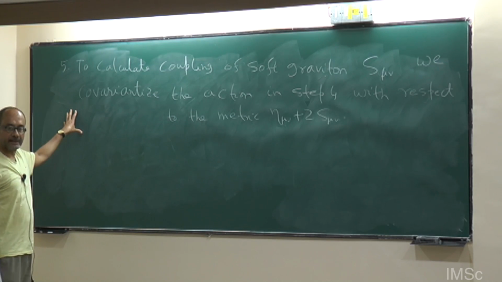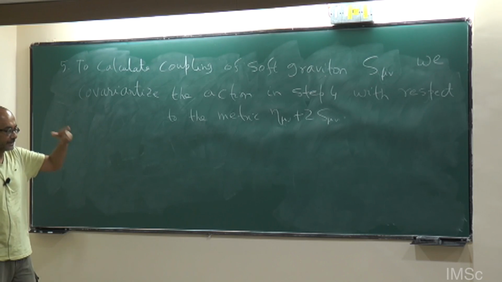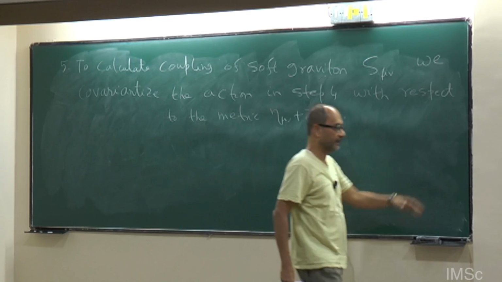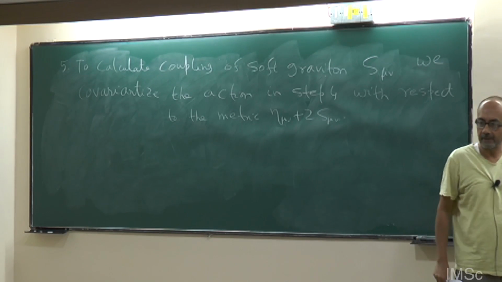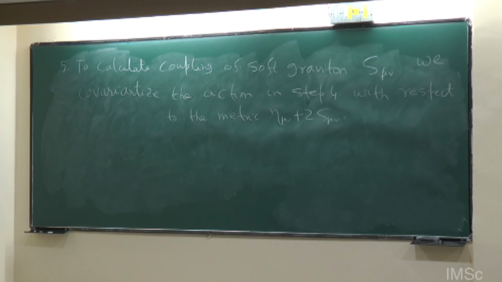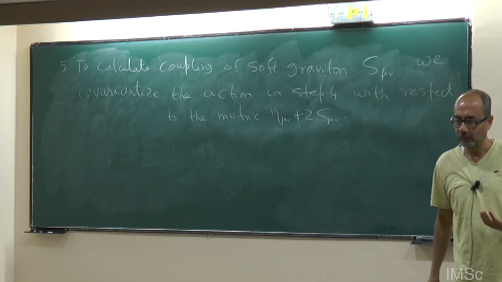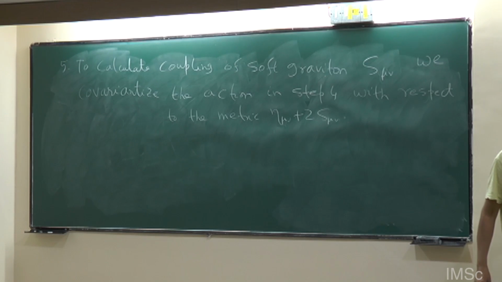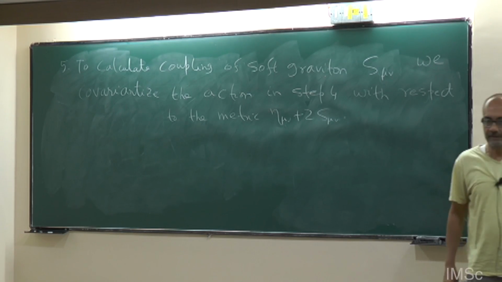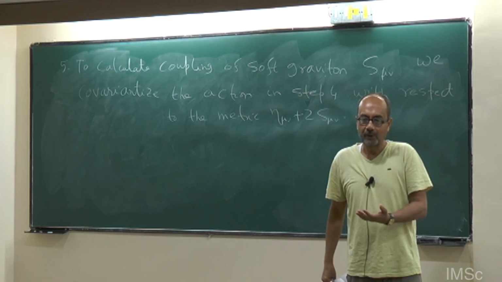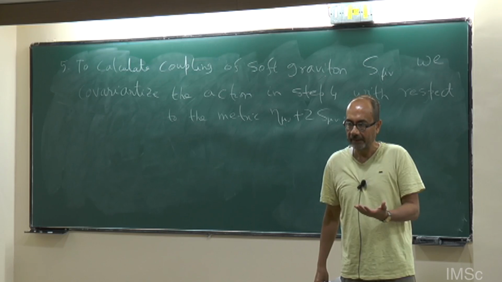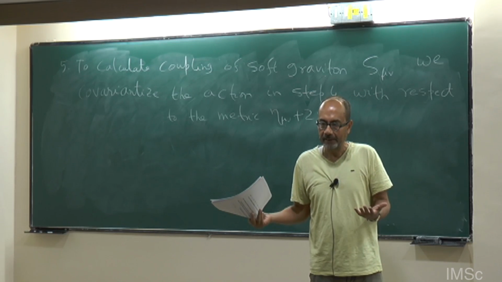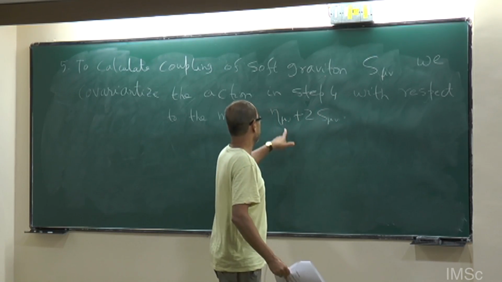This is the key step where our strategy differs from the usual way of deriving the coupling. We have already gauge fixed, and we can derive the Feynman rules from there. But we pretend that we have gauge fixed only the hard gravitons, only the finite energy gravitons. For the soft gravitons, we don't even include them here. We take this action and covariantize again with respect to the soft graviton field. Given a Lorentz invariant action, we can covariantize: we replace eta mu nu by the metric G mu nu, which in this case will be eta mu nu plus 2 S mu nu.